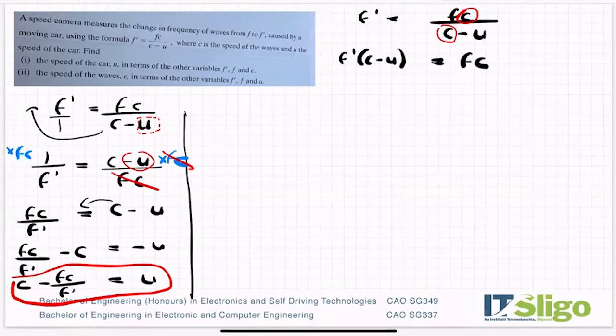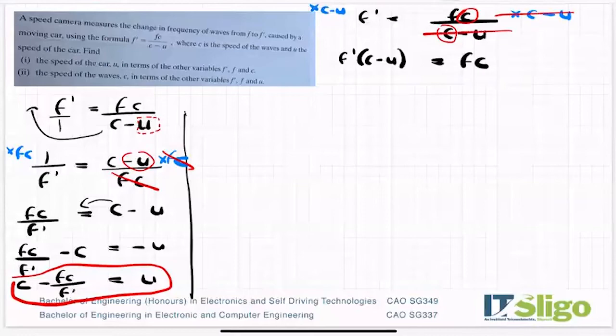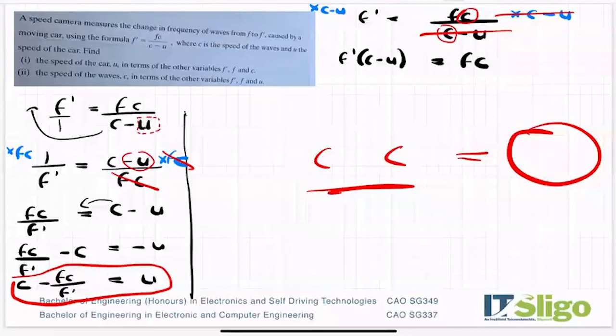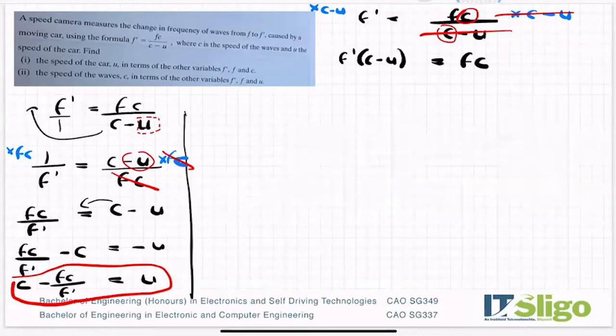So that I get this, okay? So multiply by C minus U, multiply this side by C minus U, so that U cancel with U, and you end up with everything on the top, okay? Why do I want to do that? Because I want to get to a situation where I have all my C terms here equals whatever is on this side, okay? So I need everything to be on the same level on the top, not as a fraction, to be able to do that. Let's multiply in. So F dash C minus F dash U is equal to FC.